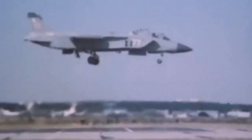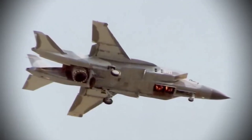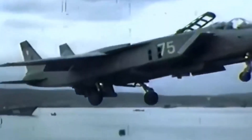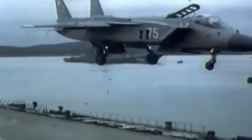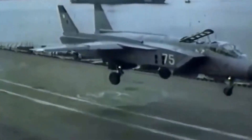The aircraft was powered by a single R-79V-300 engine that could direct its thrust through three nozzles, one in the rear and two in the front. The engine also drove a fan located behind the cockpit, which provided lift for the aircraft during vertical and short take-off and landing, VSTOL, operations.